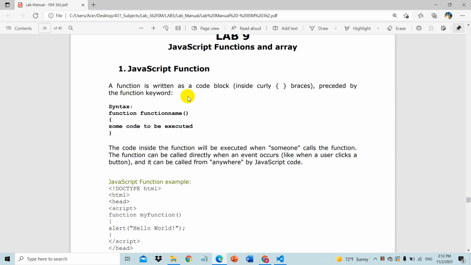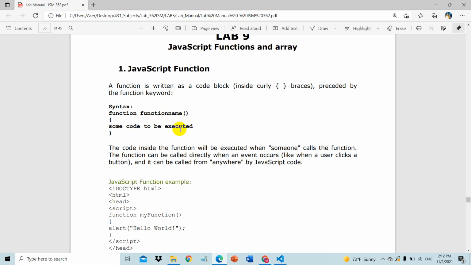We already studied some functions in the previous lectures, but today our concentration is on how to create a function and how to call the function. The main syntax is to use the keyword function, then give a meaningful name for a function. Giving arguments or not is optional.